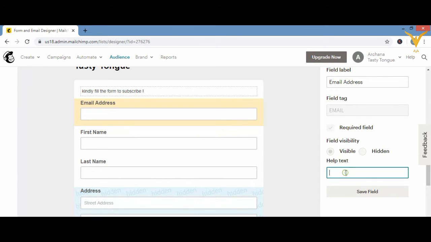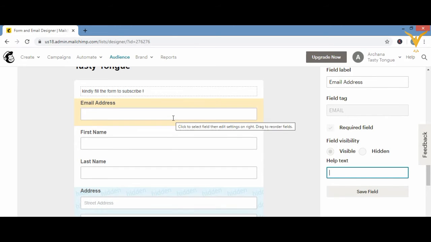Now help text. See, for sometimes, for example, if you are giving some username, enter your username or anything else, then you have to put their help like 8 characters, 1 special character, whatsoever. A guideline which you want to give them, which will be, see, if you are giving any guideline, beneath this box, you will see here a guideline. Okay. So if you are giving any guideline, help text over here, you would see this below this box. Okay, so this is all about help text.